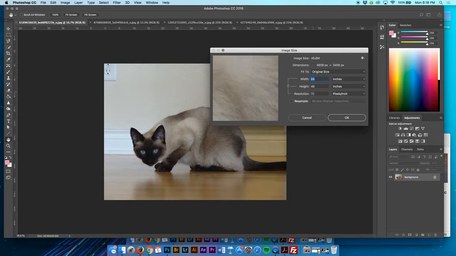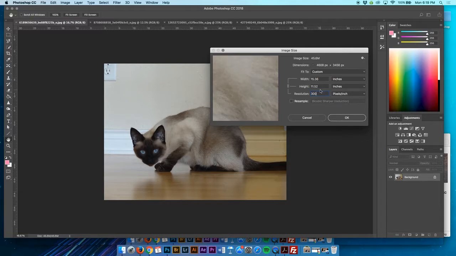What we need to do is change that 72 pixels per inch to 300 pixels per inch. So our inches are going to change here, but our pixels will stay the same. We're just reordering them. So we want to make sure resample is unchecked. Resample must be unchecked. And then you'll click 300 where it says 72.